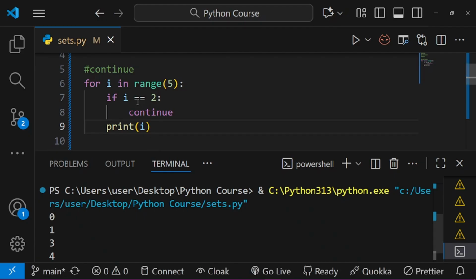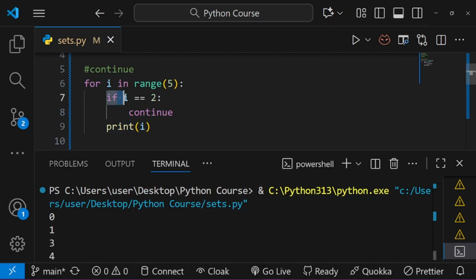Yeah, so you can see what happened as opposed to the break. What we want to do is we just want to skip. You understand? When this condition is met, we just continue. We don't print anything. Otherwise, if this condition is not met, then we print our i. I don't know if that makes any sense. Let me go over it again.